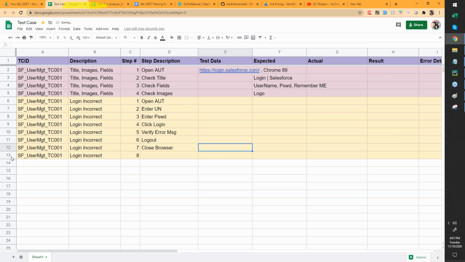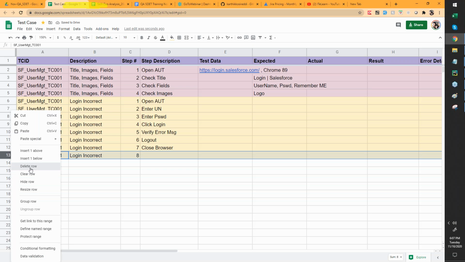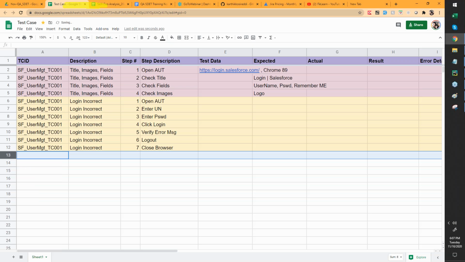Are these correct, everyone? Did I write the right steps? Where did I make a mistake in this?